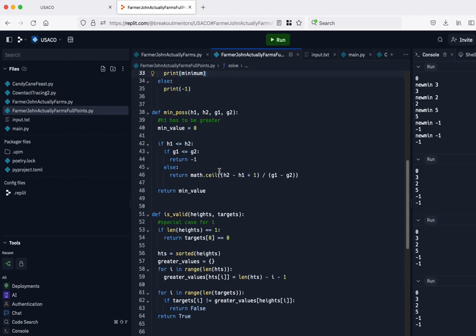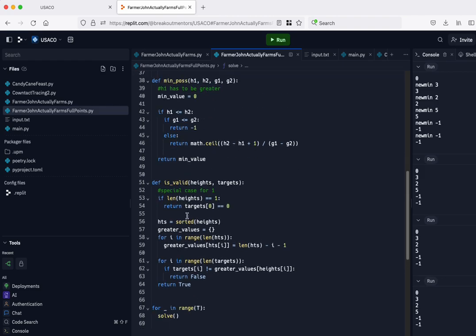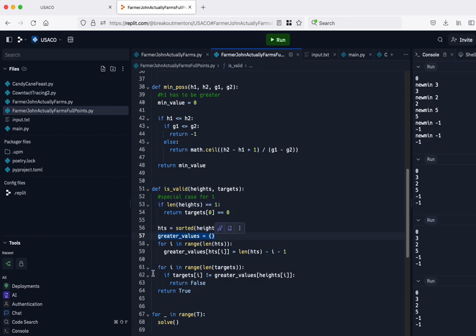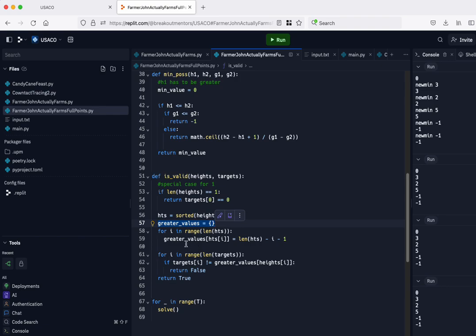I just kept my same function as before, briefly looked at last time, but to go through it again, the official solution used some neat Python. But if you didn't know that, you can just build it up on your own. So it creates a map or a dictionary of the values, and it goes through the sorted list and keeps track of how many are larger than that.